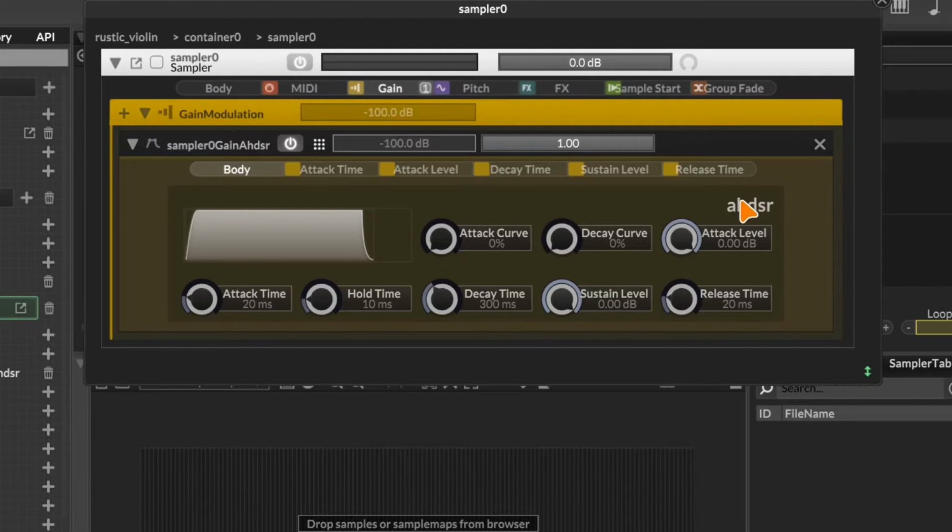And there we go. Now if I had more than one of these in this modulation chain, then I might call this sampler 0 gain AHDSR 0, and then the next one would be the same but with a 1 at the end. But since I've only got one of them, I don't bother putting the number. So this is a naming convention I use throughout my module tree, and you'll see this again and again, and I end up with some really long and weird looking names, and they're not very human readable, they're ugly names. But when it comes to scripting, it just saves so much time, because you know exactly what you're dealing with just by looking at the name, and you don't need any context for it.